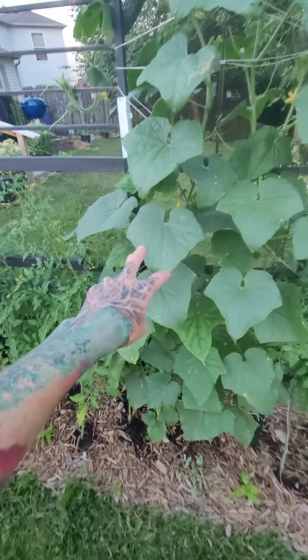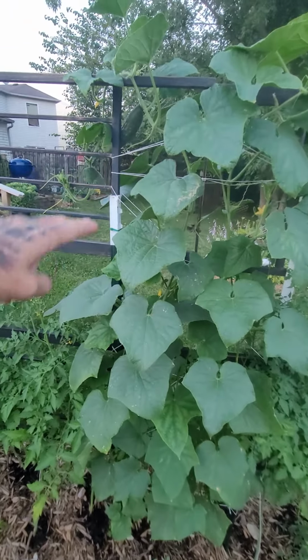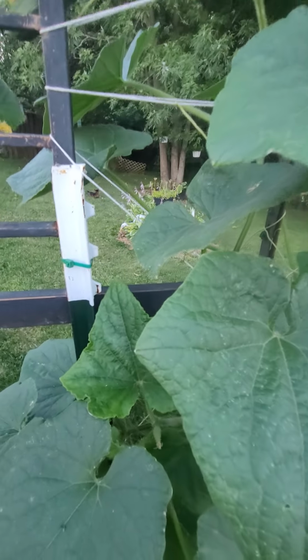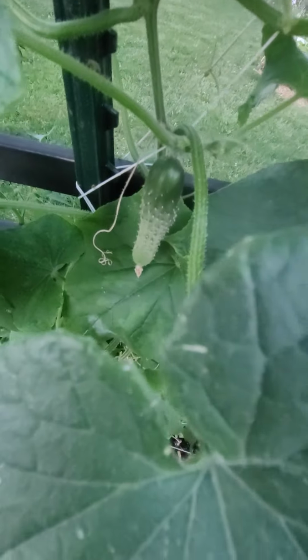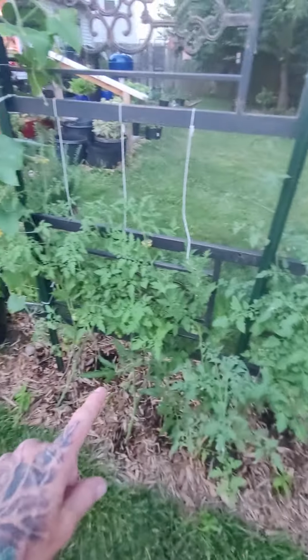And then this guy over here, even though there are other heads, like other stems coming up, I'll do the same thing. Go up and down, like you can see this guy. Now he's going down, and eventually he will like that. But for now, oh look, I missed one. Awesome. There are lots of babies getting started in here. Oh no, I was trying to get all the big ones so the other ones could grow. But more Roma in the middle.